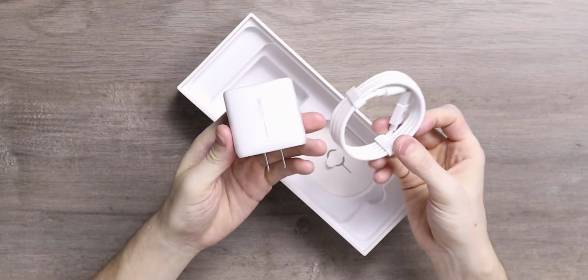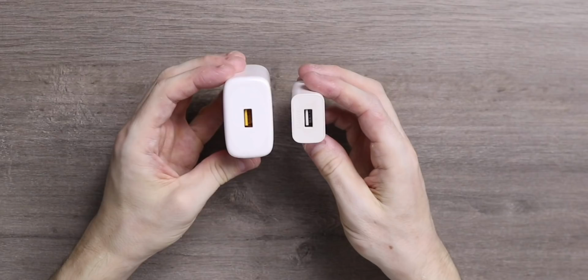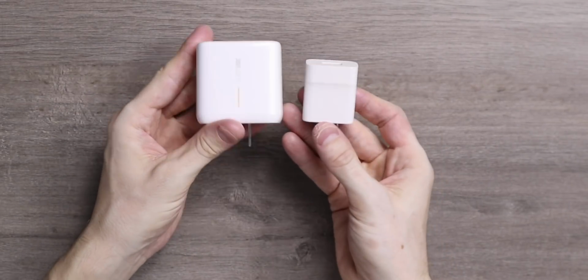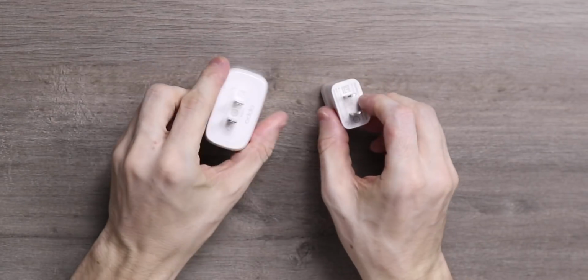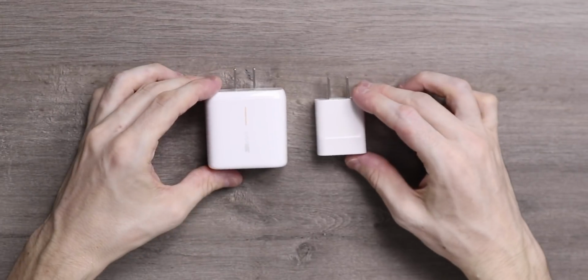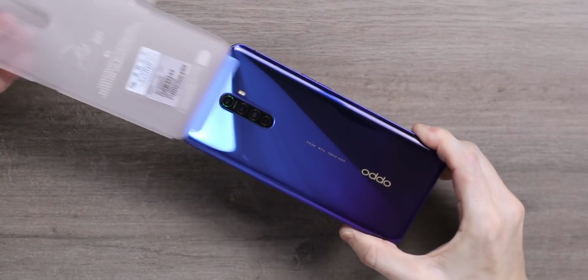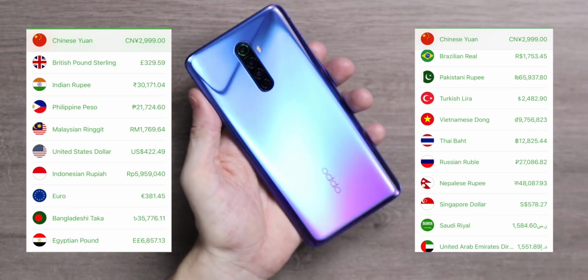Have a look at this huge charging brick. The Oppo Reno Ace supports 65 watt fast charging. Have a look how big this brick is compared to just a normal 5 volt charger. It is huge, but 65 watt fast charging is not normal. Coming to the phone, it is actually a little bit heavier than I expected. That may be due to the charging technology inside.